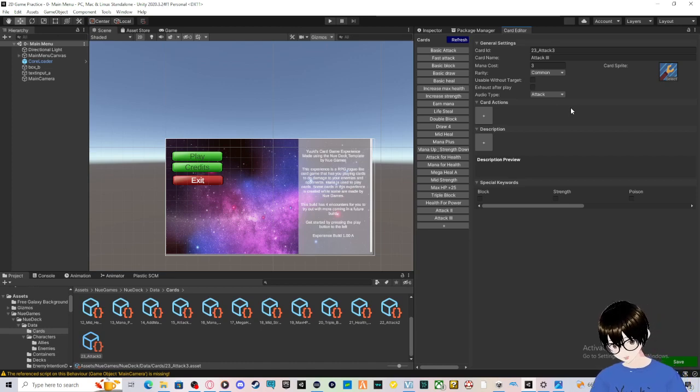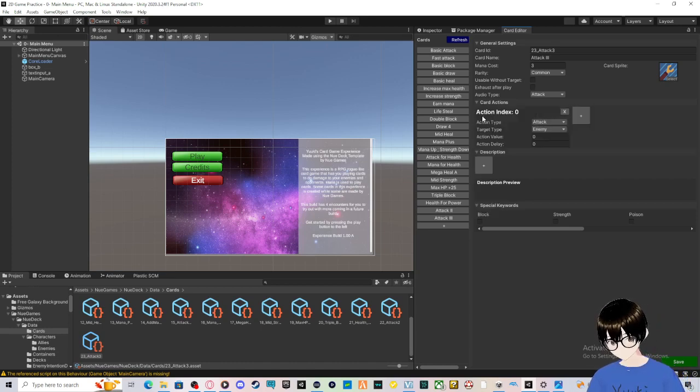Now we're going to do card actions. Card actions is where the card does something. The action type is attack. The target type is enemy. Obviously, we're attacking an enemy. The action value is how much.